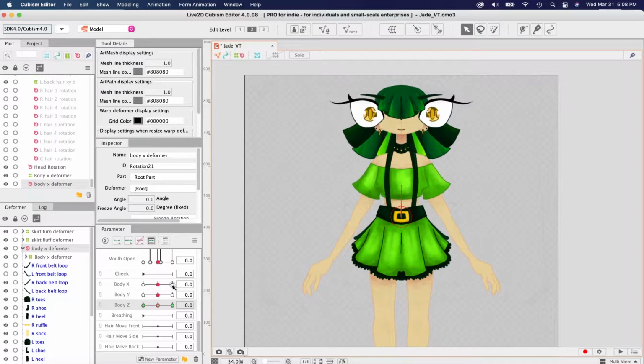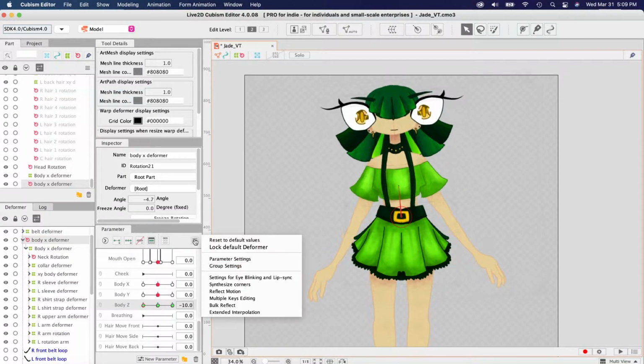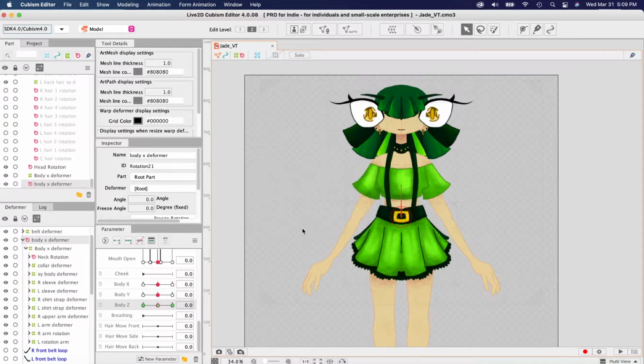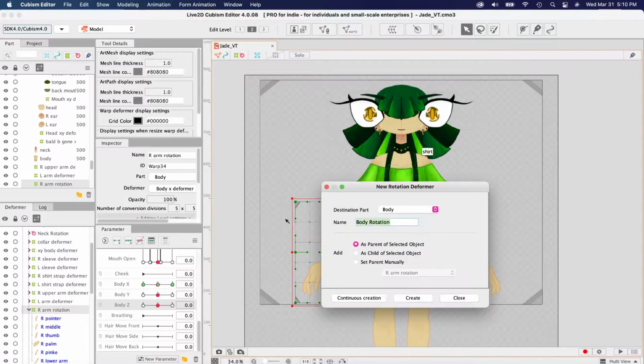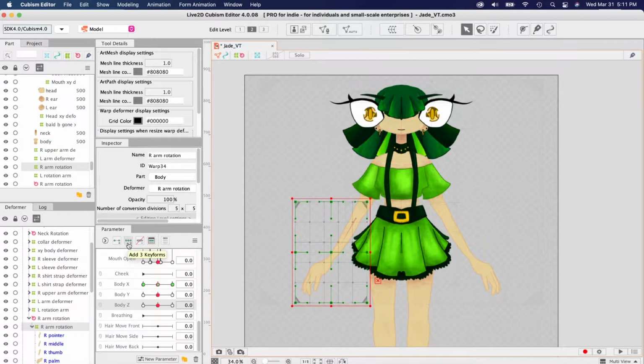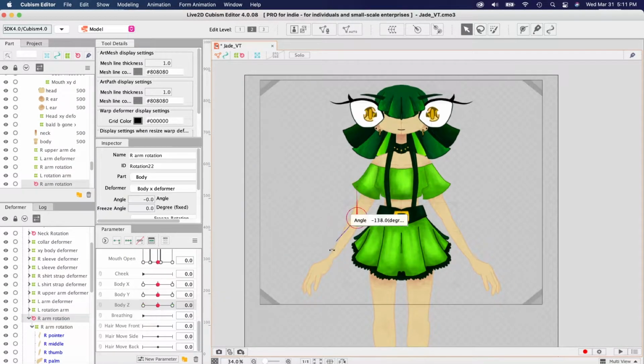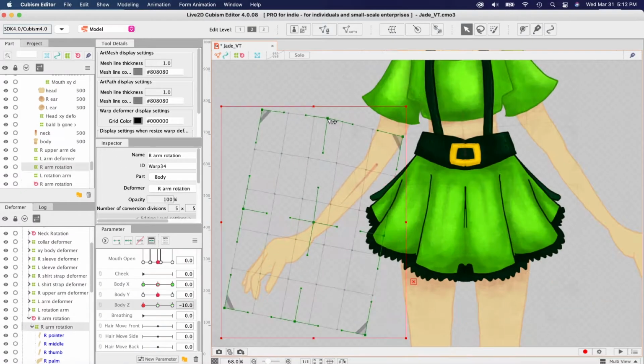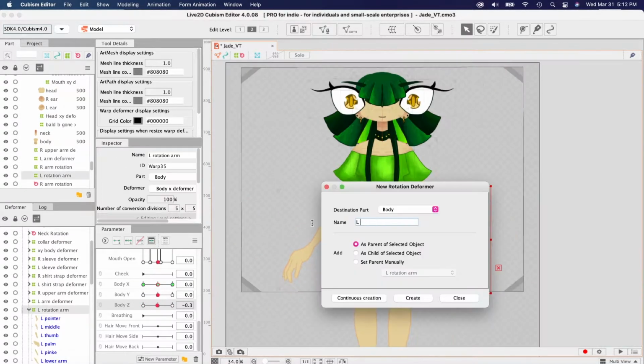Now we're moving on to the final touches. I'm just doing the Z parameter, which adds a little bit of tilt to the body. I'll move on to doing the legs and arms next, so that when she moves around, it feels like she's actually standing there and not just a flat piece of paper.